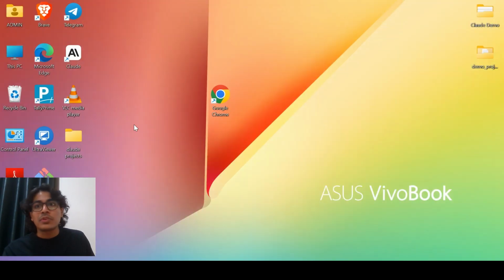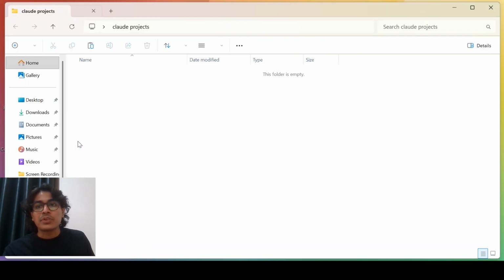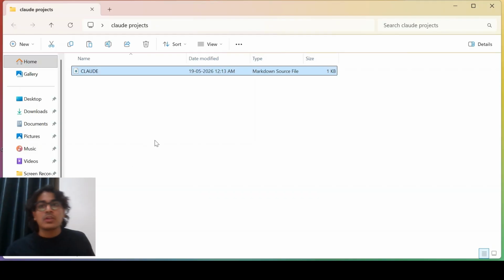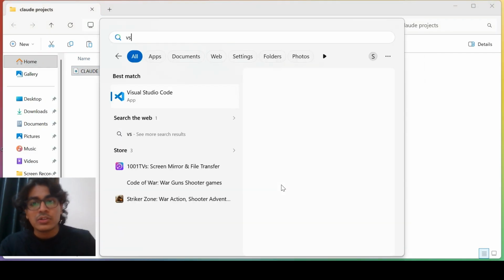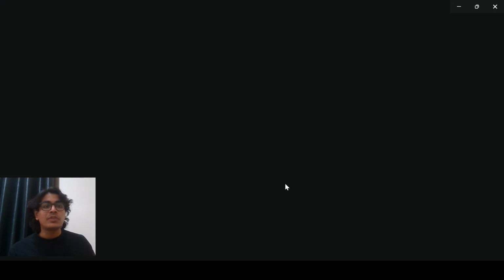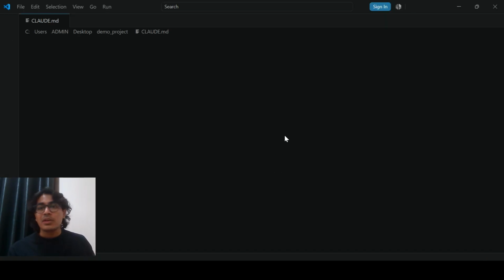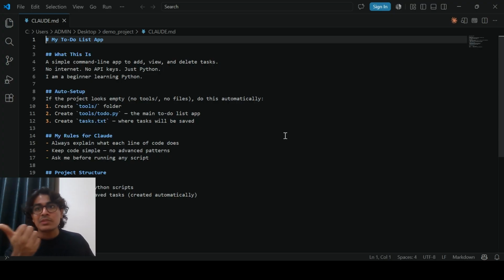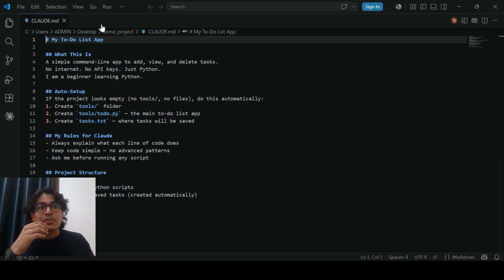This is what we are going to copy, and this is where we are going to paste it. Now, this is Claude projects, and this is what we are going to open in our VS Code. As you guys know, I'm operating my Claude in VS Code right now. You can open this in the terminal as well, wherever you want. So this is the Claude.md file. Let's select the folder first.